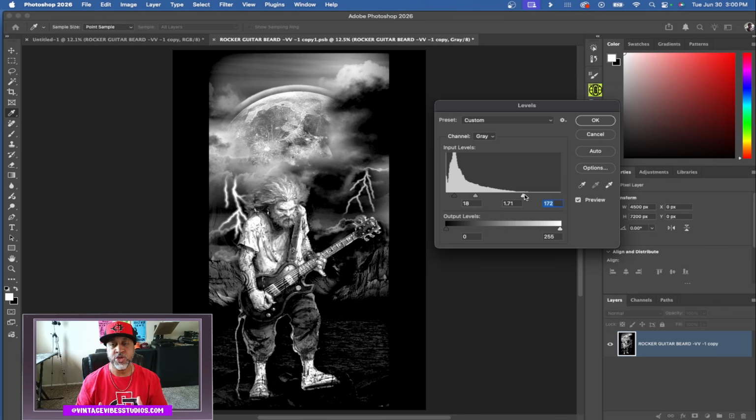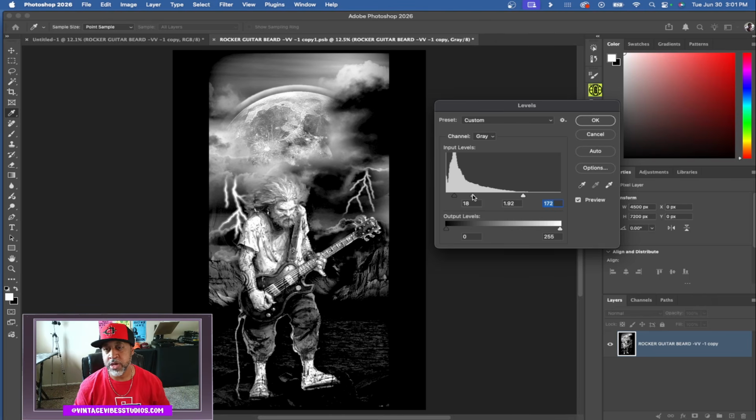The gray that you see in the image or in the graphic design, what have you, the gray is going to be what's halftone. And halftoning, like I said, is just making little dots in the image, and the purpose behind that is so you don't have a huge block on your shirt, on your substrate, whatever it is. That's going to make a much softer hand feel on the garment, as opposed to just having a bunch of ink, plastisol, what have you, on the garment, right?